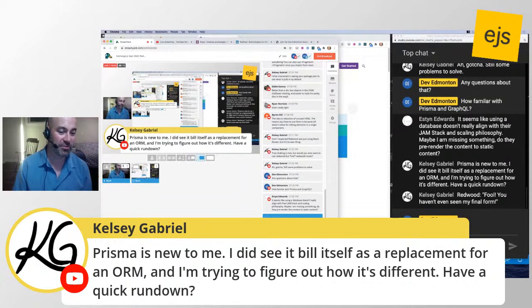I'll see if I can get a better description there. And honestly, maybe we'll do a talk on Prisma at some point because I personally would like to understand it more, even if it's just to decide if I want it to be part of my stack or not. But it definitely does seem to be something that is coming up more often. So at the very least, understanding it might be useful. Okay, hopefully I answered those questions. I'm going to move on, but please feel free to blast more at me if you have them.